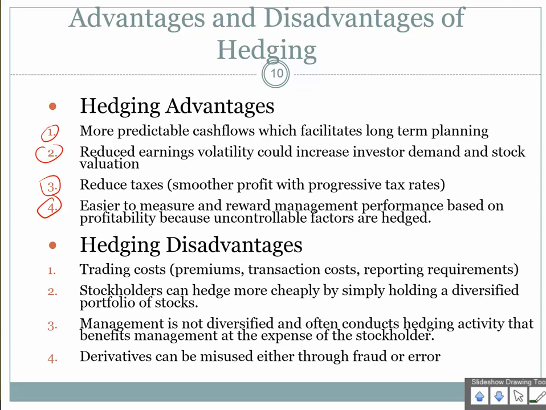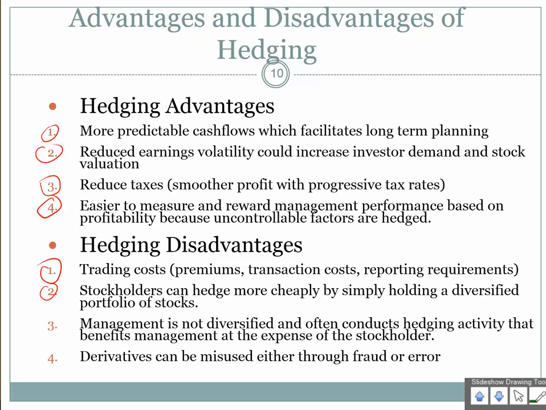The disadvantages of hedging: one, once you enter into hedging, you will pay bid-ask spreads in forward markets. You may pay fees related to entering into, say, options or futures contracts. So it is costly. Another argument against it is, well, stockholders can be hedged against foreign exchange risk. I can own both European and American stocks, so when the exchange rate changes, it benefits some and hurts others. And if there are trading costs, why don't you just let shareholders hedge by holding a global diversified portfolio of stocks?